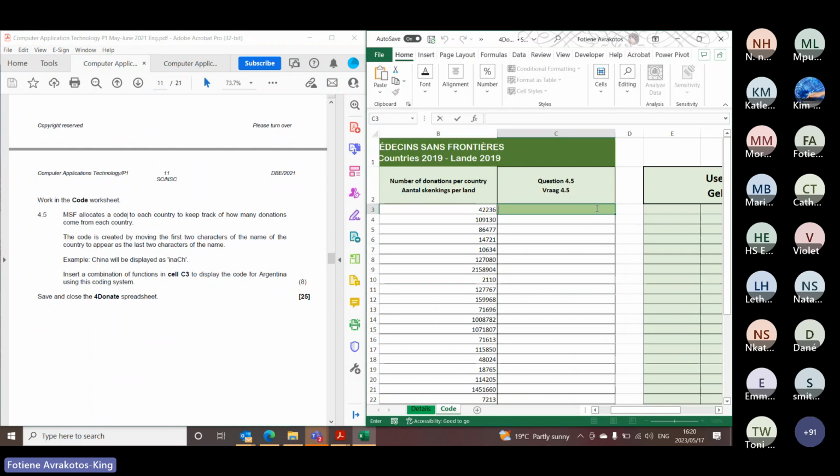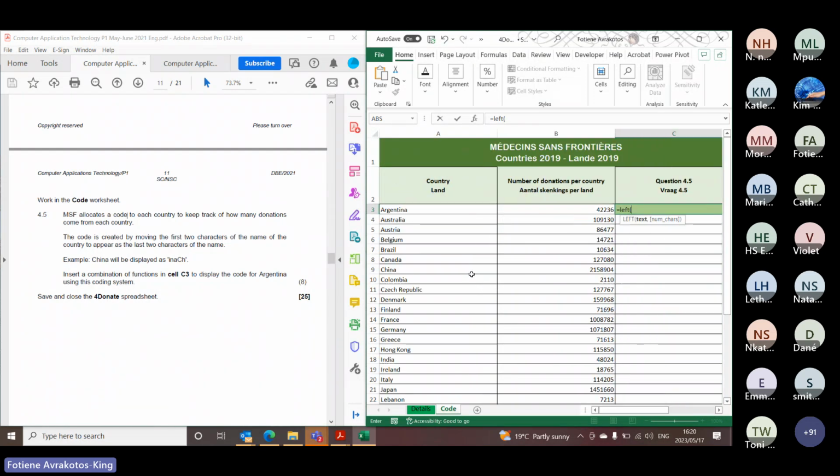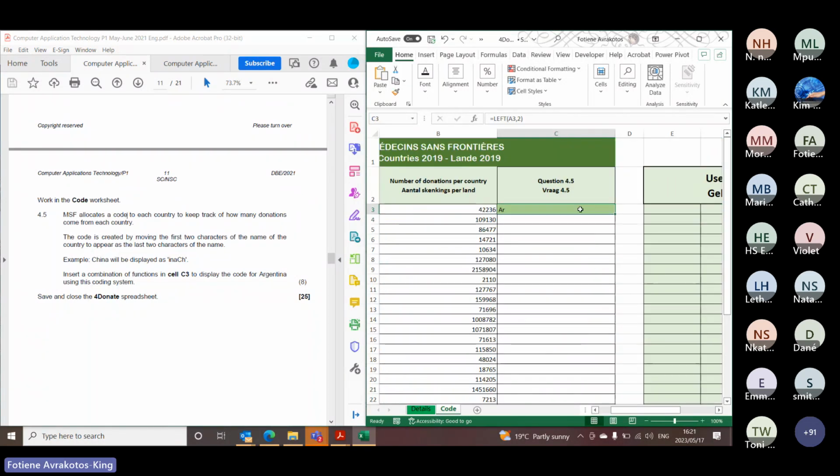To determine the first 2 characters should be easy because it's a left function. So China will be displayed as the bottom part of China and then the first two letters.